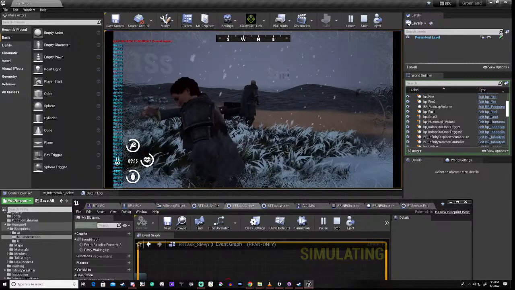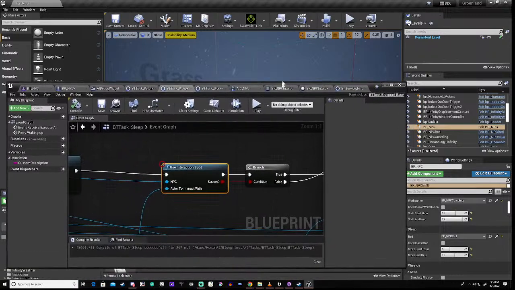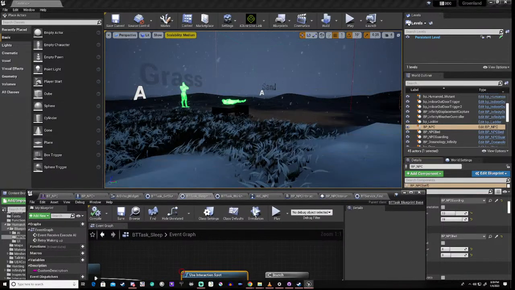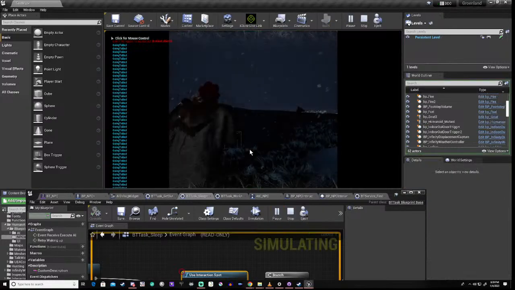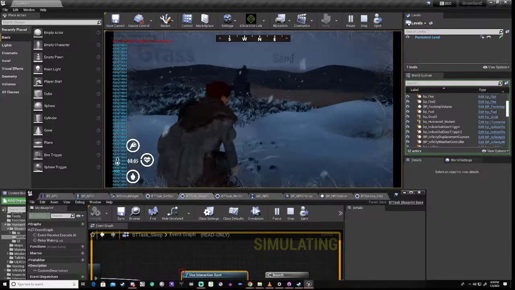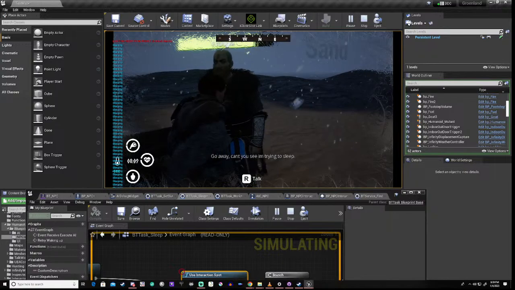Now, the interesting thing here we want to do, right, is we're just going to set his sleep time between 8 and 9. Press play. Now we're going to run up to him. We're going to talk to him.